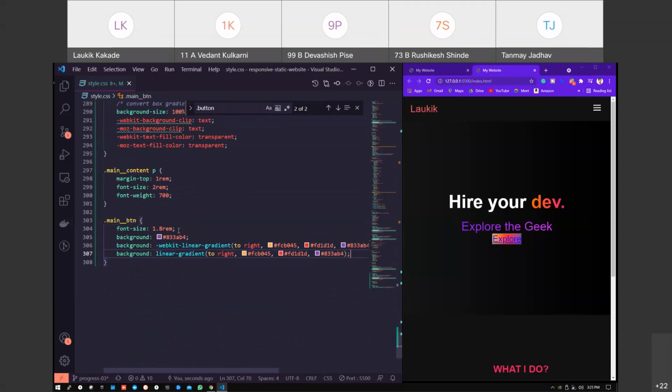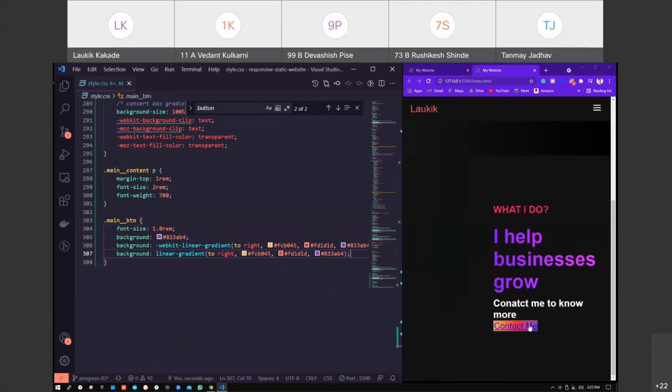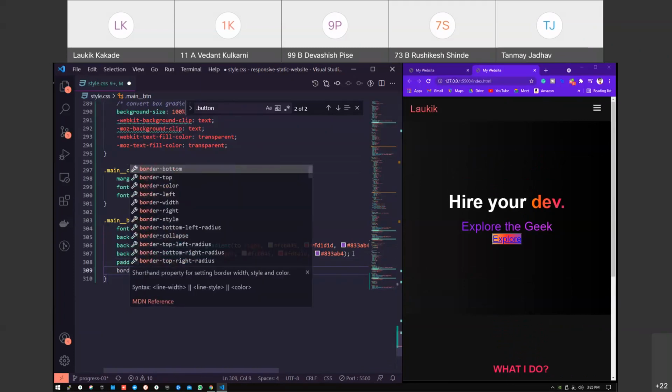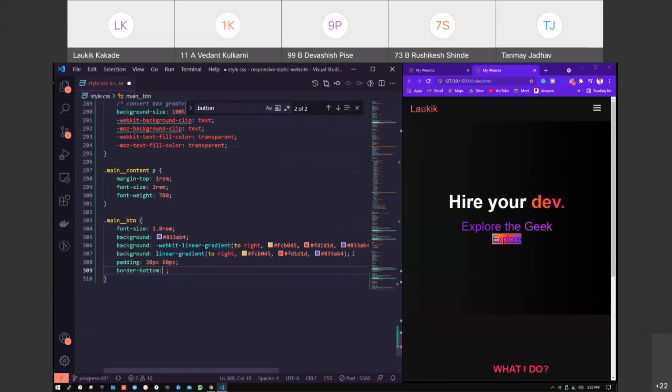You can see the button is not looking that great. So let's deal with the button a little bit. We'll give the padding as 20px, 60px, and for border, you can see there is some kind of border, so we don't want any border, so we'll just keep it as none.